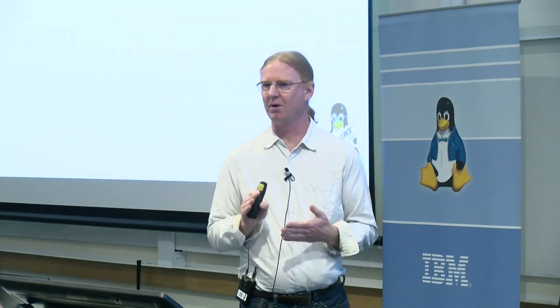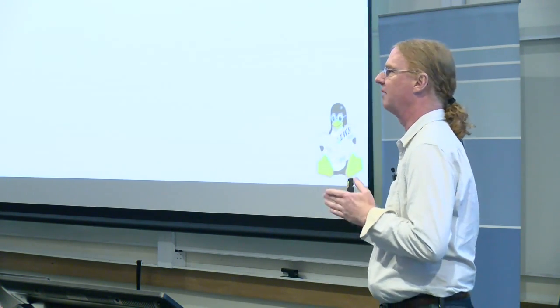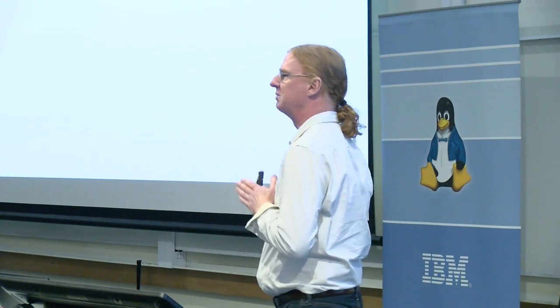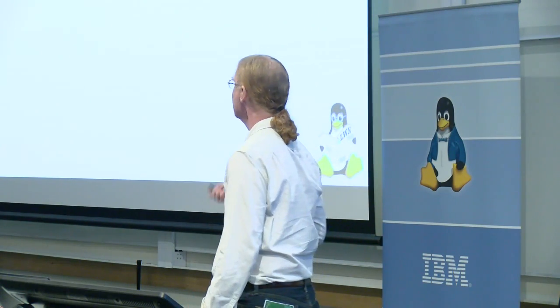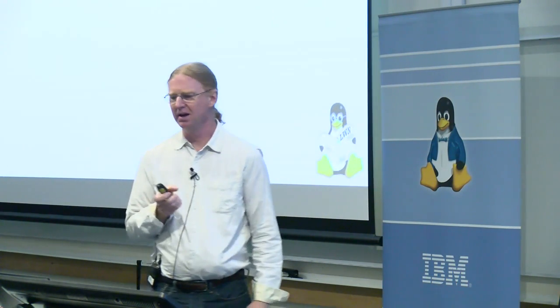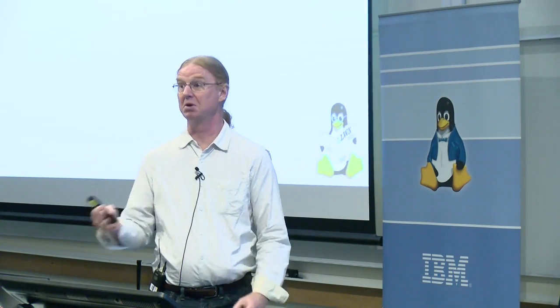So 4.18 saw a performance regression that actually was never fixed before 4.18 went out of support. 4.19 got a regression that corrupted file systems. It was there for several 4.19 stable releases before it was found and fixed. That's the sort of thing that the users tend to get really grumpy about, and it tends to put them off from updating their kernels and getting the new stuff that we want. So you really don't want to have that happen.